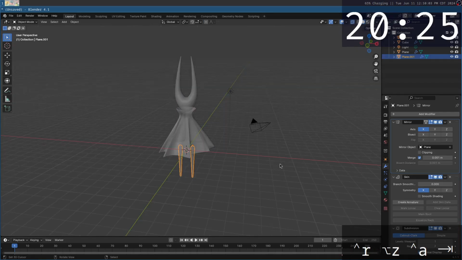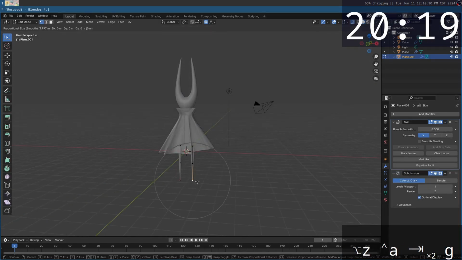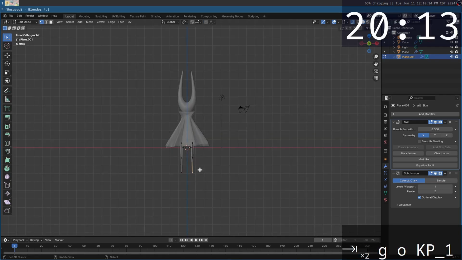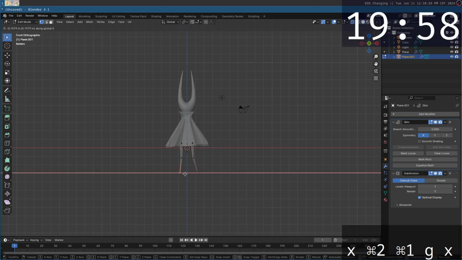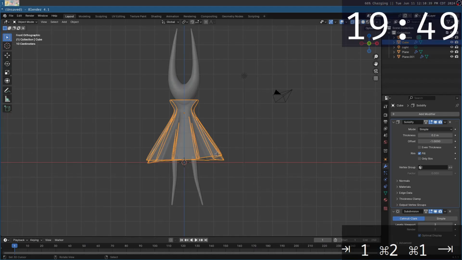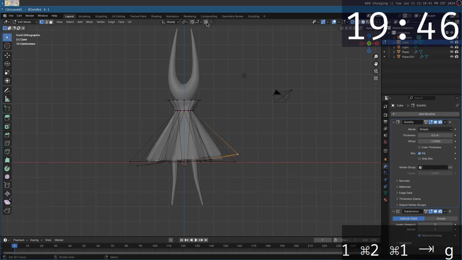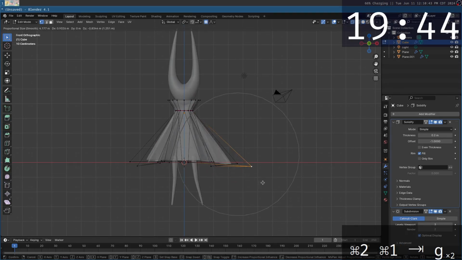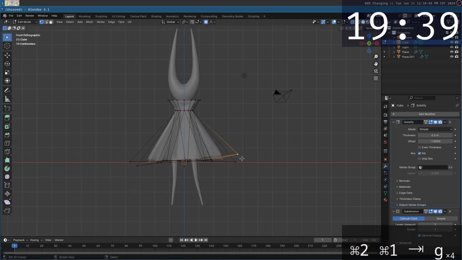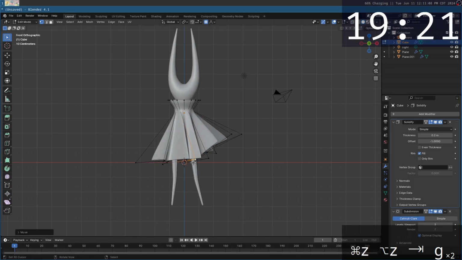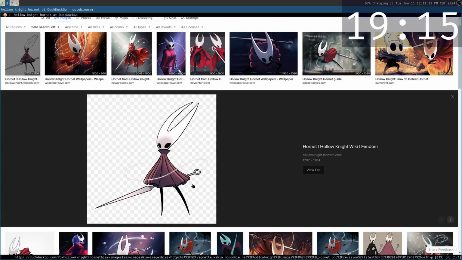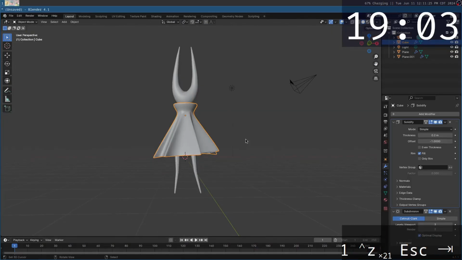And we can just sharpen that out. Actually, you know what? Why don't we apply this mirror modifier so that we can just position this just as vertices, or we can do one of her legs sort of curving out this way, and the other one sort of subtly going the other way. And then I want to add some more movement to this dress, actually. So why don't I turn proportional editing on, and we can sort of just nudge a bunch of it this way. I move this one around, because the reality is it would be tighter bunches on this side. No, we'll just undo all that. Okay, whatever, this is fine for now.